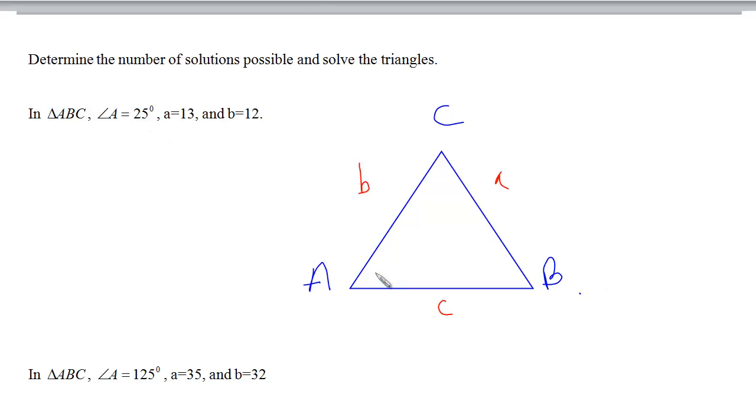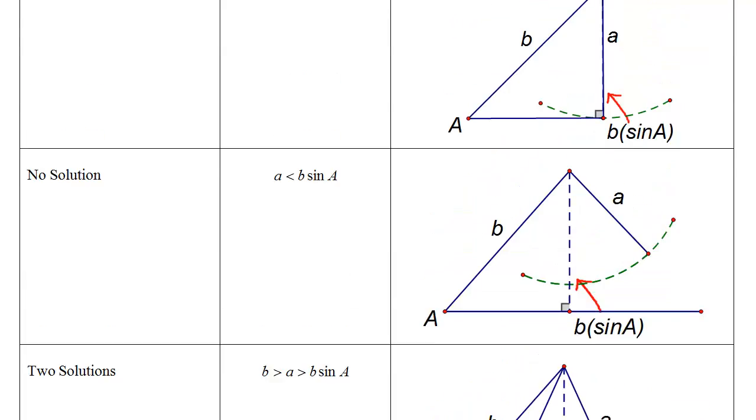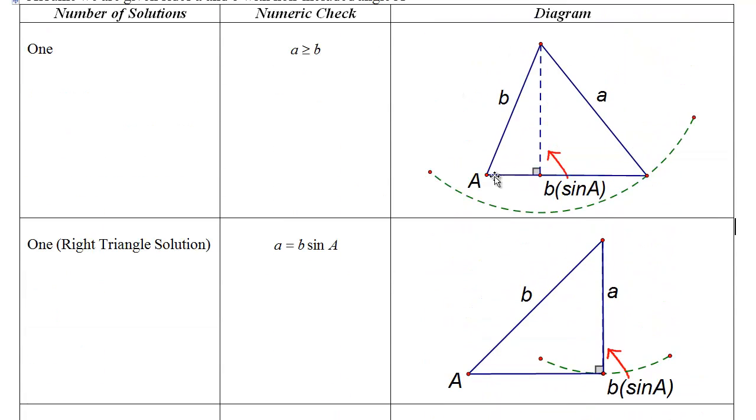So if we know that angle A is 25 degrees, side length A is 13, and B is 12, what we have right now is that A, the side across from the angle given, is more than the other side, more than B. So this is actually going to have one case, one point of interception, and it's going to look probably something similar to this. So if we go back up there, this would be when A is greater than B, and it is this scenario right here. A is longer than the side length B, so it will intercept exactly once.